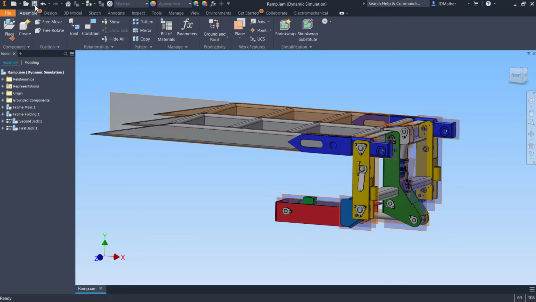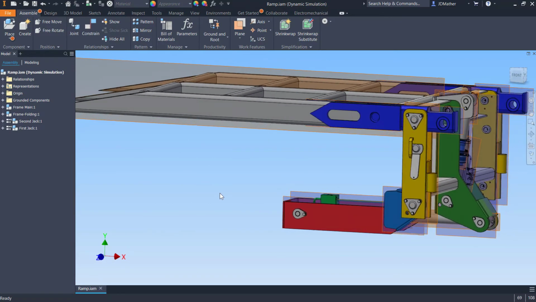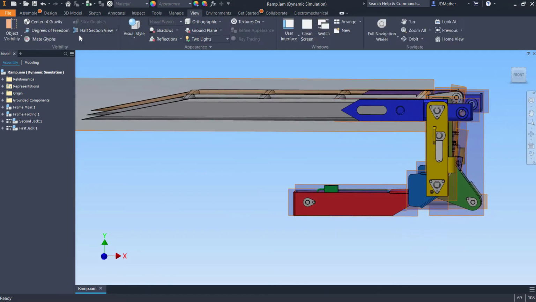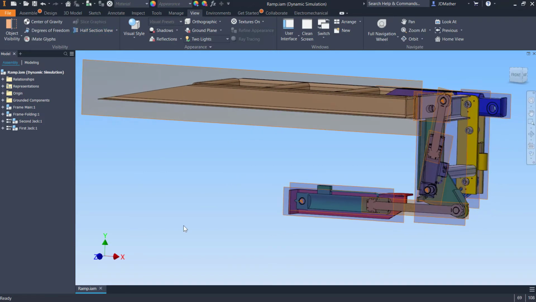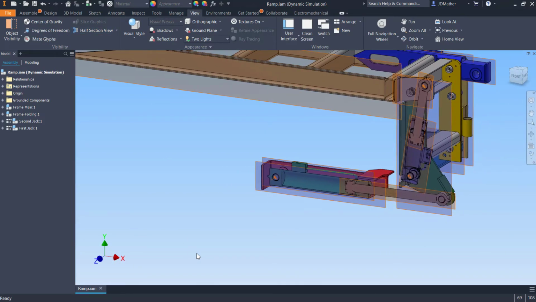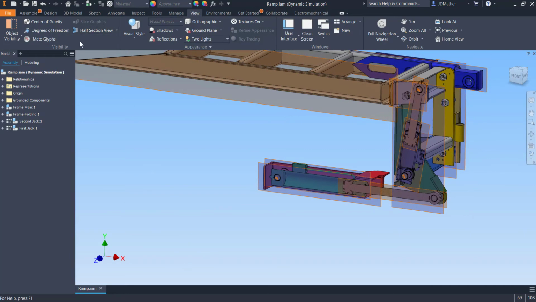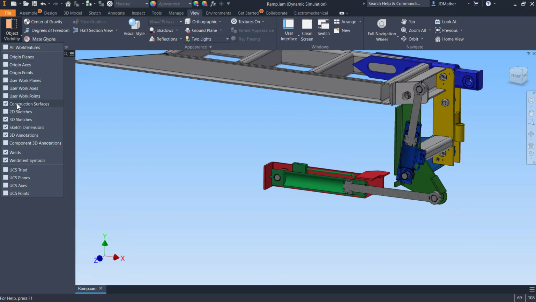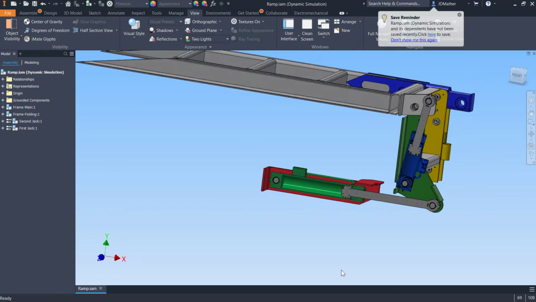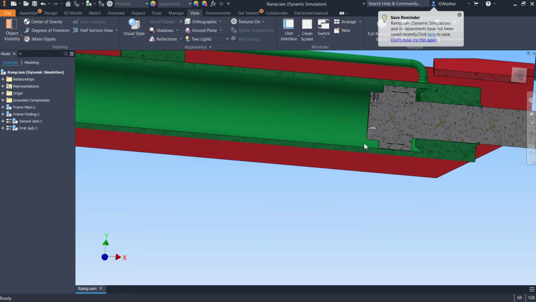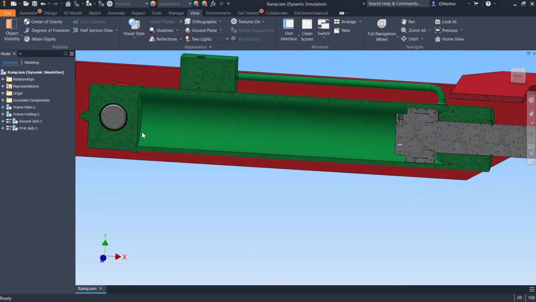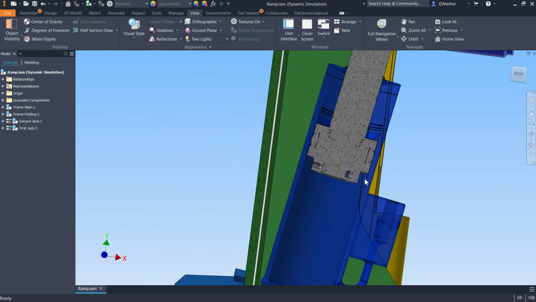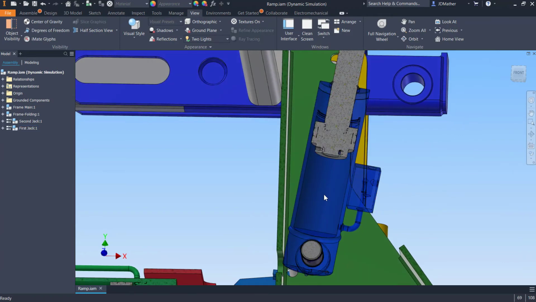So let's go ahead and save this. So I'm going to go into a half section view. So on the view tab, I will go to half section. You may need to click on this down arrow. And I'll select this plane, and I'll say OK to that. And it might be easiest at this point to turn off the visibility of the plane, so I'll go to object visibility, and I'm going to turn off all work features, 2D sketches, construction surfaces, so that I can see this better. Now when I examine this, what I want to know is that distance from here to here, and also the same way I want to know the distance from here to there.